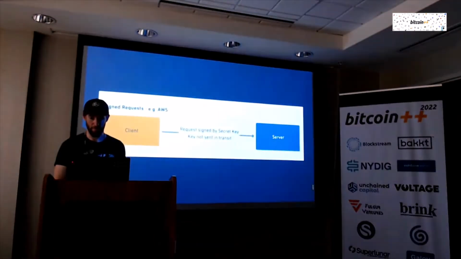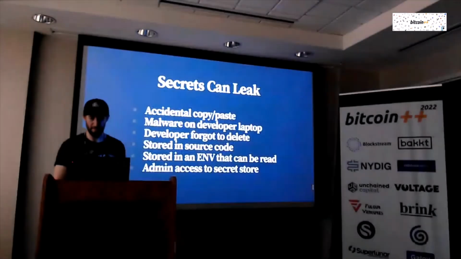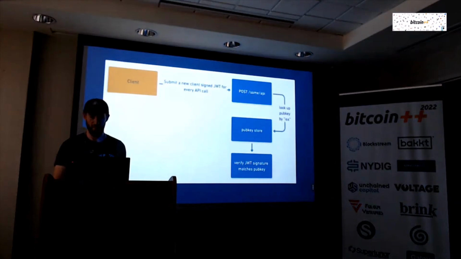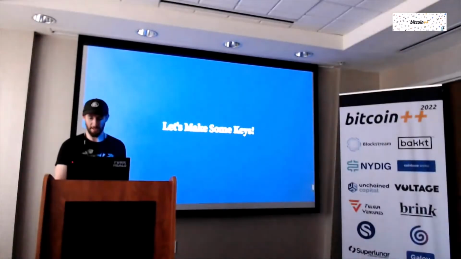So what we're going to go towards is we're not going to send credentials over the wire. We're going to have a private key and a public key. We're going to sign a token with a private key, and our server is going to look up the public key that has been pre-registered, and they're going to verify the token. All right, so let's look at how this works in practice.